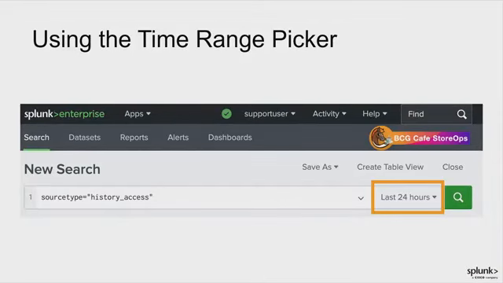Our best practice is if you want to improve the optimization or performance of your search, time is the most effective filter. If there's anything you can do to make your search appear faster, change the time range. It's a lot easier for us to look through the last 24 hours worth of data compared to the last week or the last month's worth of data. So only specify the time range for which you intend to see those results. We don't want to retrieve extra events from an earlier time range if we're not going to use them. That's going to use extra processing time and power.